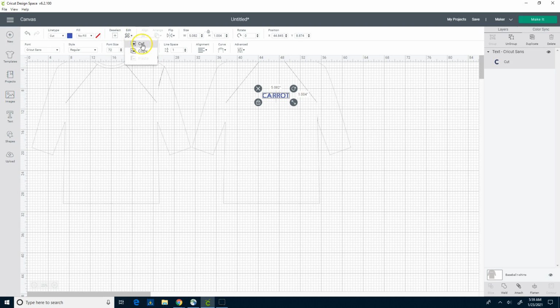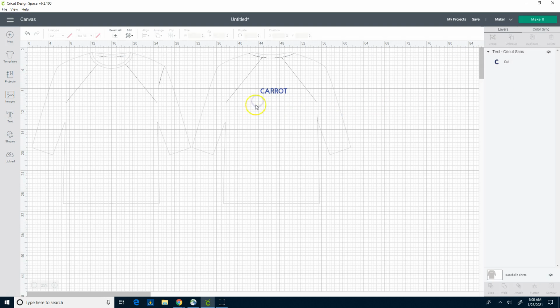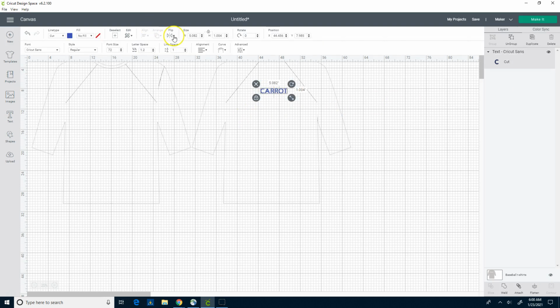The edit lets you cut and copy. So if you want to make another piece of text, you can copy it. And if I move this one, I can come back up here now that I've copied it, and paste it. Now I have two versions of that object. That would be very similar to using the duplicate over here, which we'll talk about later. So I'm just going to delete that one and go back to this one. You can flip it. So you have the flip horizontal or flip vertical.